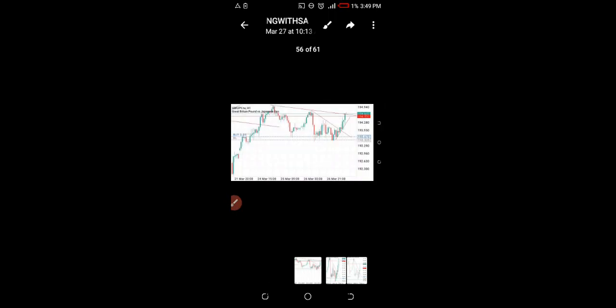Okay, here we are. So you can see where I bought from. Now what was my confirmation? I wanted to see price come back here. This was where I jumped into the trade. Sorry, I wait for price to create... What did we see here? This is the 1 hour time frame. Let me zoom in closely.